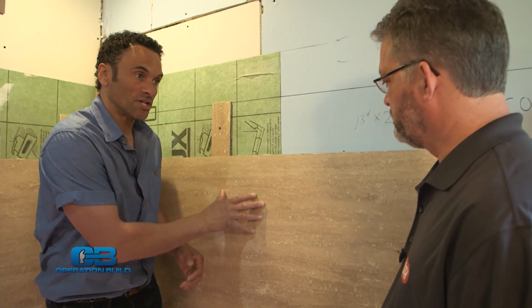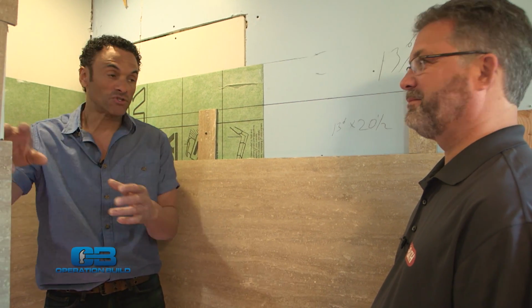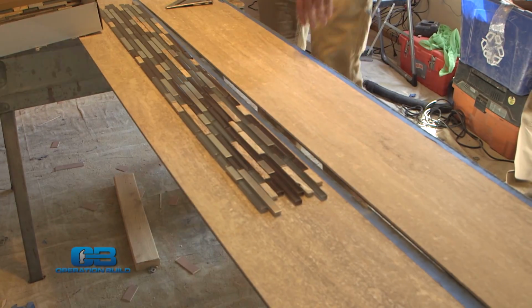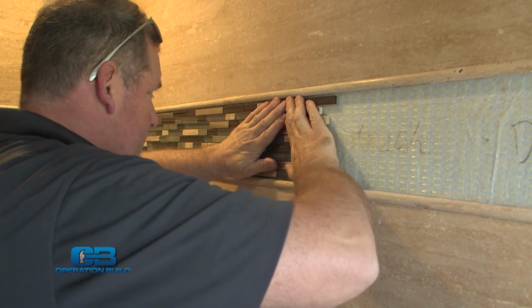Well, I mean, though you're not finished yet, I can get a sense of how this space is going to be. It feels very opulent, like a lot more upscale with this stone finish. I can't imagine Susie's going to be unhappy with this. It's absolutely beautiful. We hope she's going to love it. And you're going to bring this mosaic detail right the way through? All the way through, from the corner over here all the way into the shower area and then outside to the wall here. Amazing, amazing.